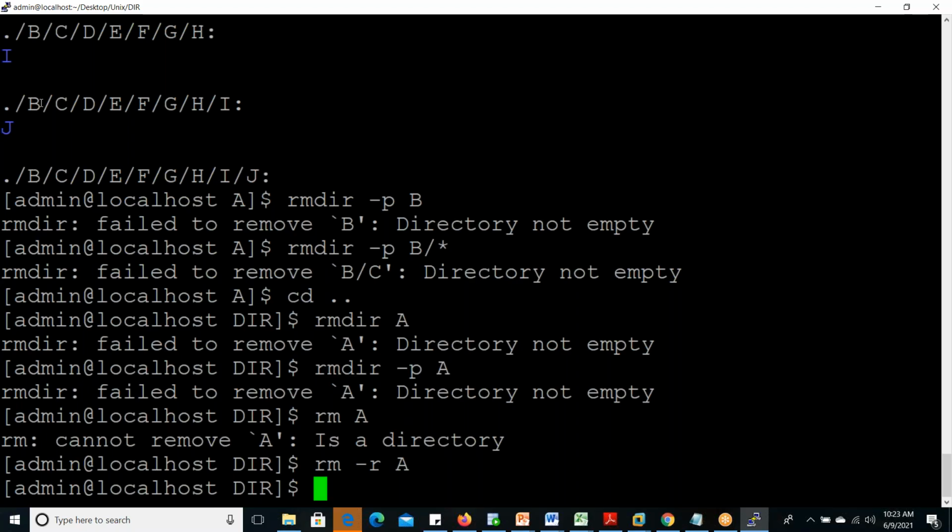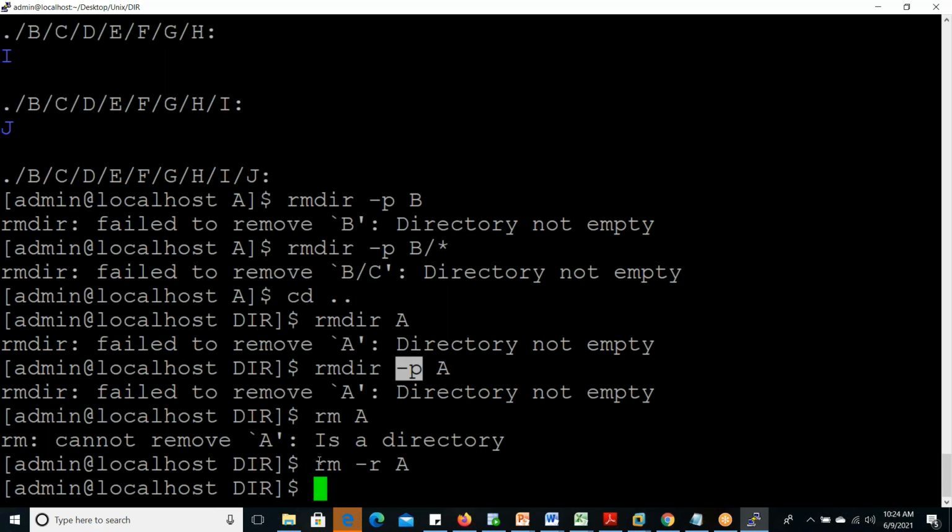So under b, c is there, under c, d is there, under d, e is there, f, g, h, i, no files we kept anywhere. Suppose under e, under g, or under i, somewhere we kept files, then that is called not empty. If no files are there, only directories, then all these are empty directories. Okay, so it should delete. Maybe this -p option is not added here. It is not working. So an alternative approach we can follow.